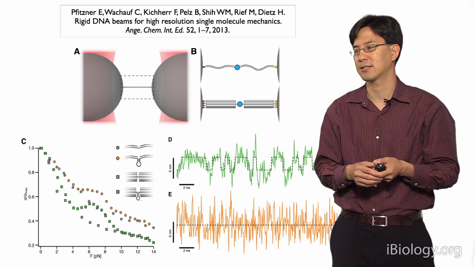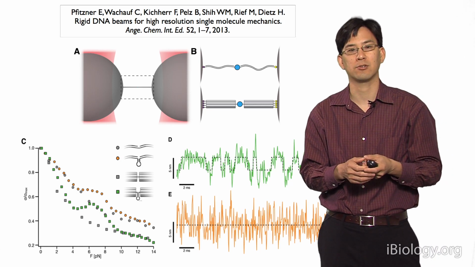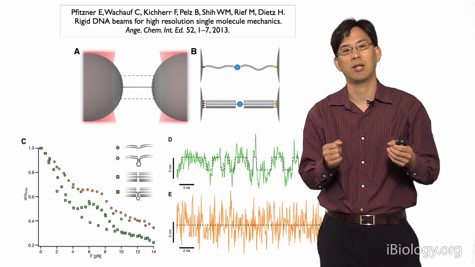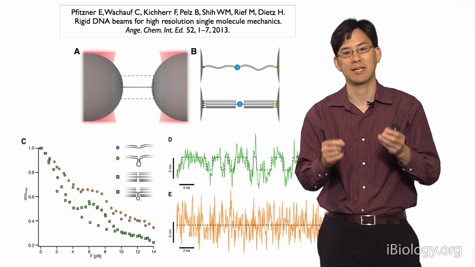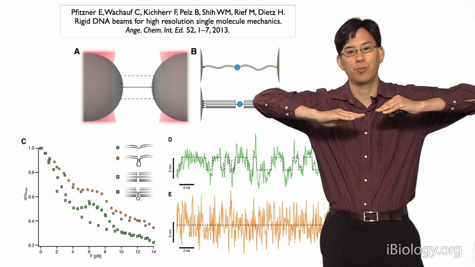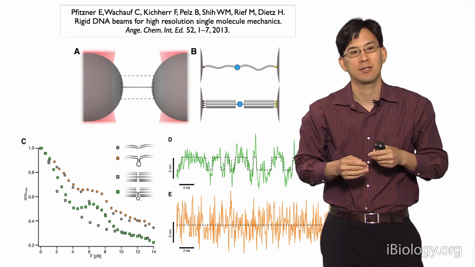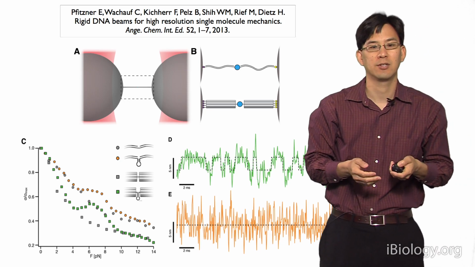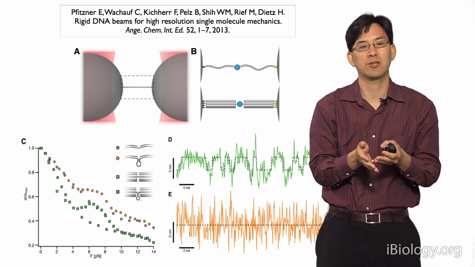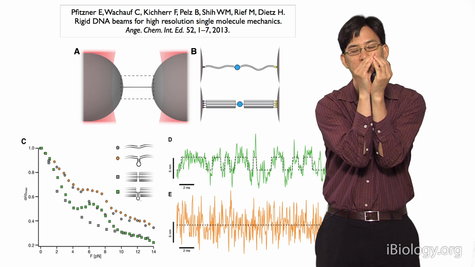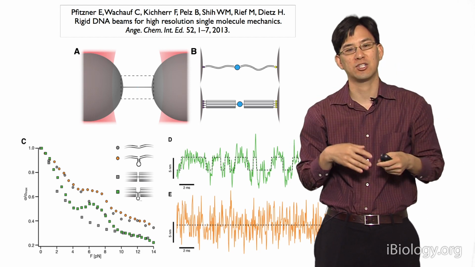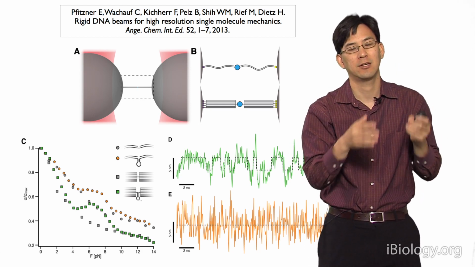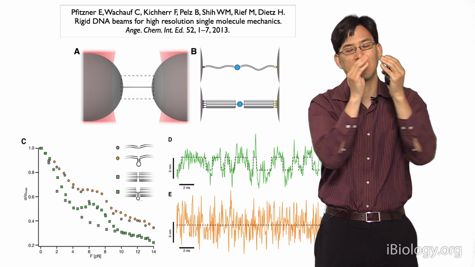So the basic idea is, let's say that you want to use your optical traps to monitor the single molecule conformational changes of your molecule of interest. Let's say that it's a DNA hairpin that is opening and closing, and you want to be able to observe this. You also want to be able to watch this as a function of the force that you're applying on the ends of the hairpin. So you want to be able to dial in greater and greater amounts of force to peel it away and watch what the effect is of that force on the binding and peeling and unpeeling kinetics of this DNA hairpin.